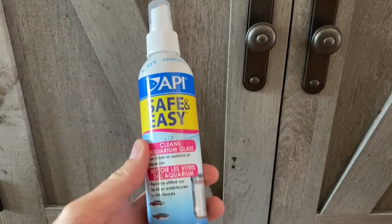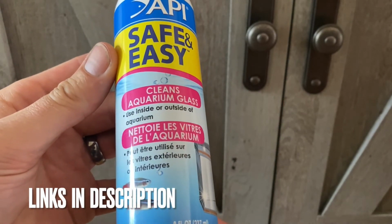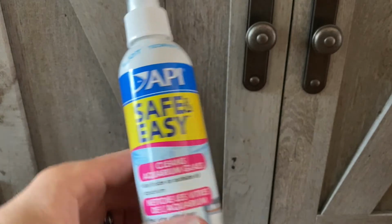And before we wrap this video up, I'm going to show you guys the chemicals that I'll be using. We've already used this one. This is API's Safe and Easy spray to clean the glass on the interior or exterior.